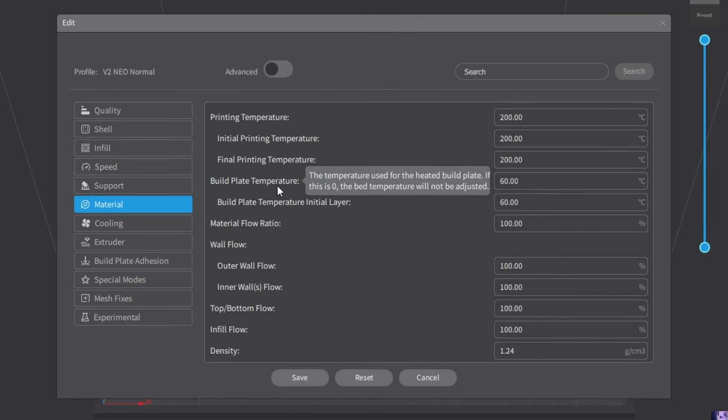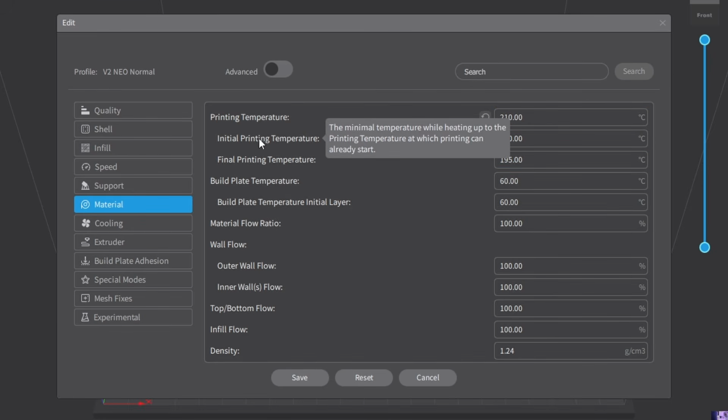But if you are using the faster 3D printers with Klipper, or for example the Creality K1, the standard PLA printing temperature with a high flow nozzle will be 220 degrees instead of 210, 205. So for this standard 3D printer, I will put this on 210, pressing enter, and then also changing this into 210 for the initial printing temperature.